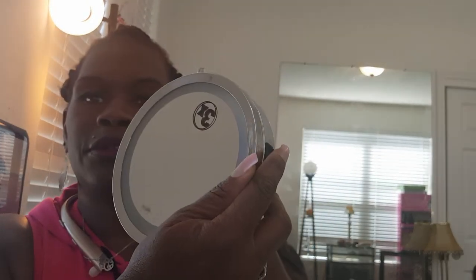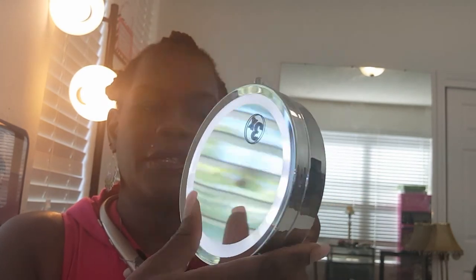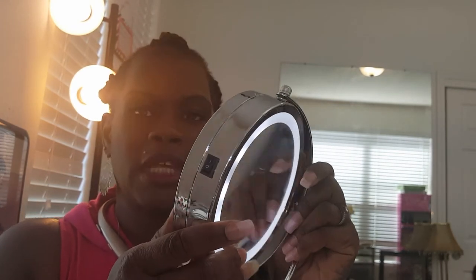Okay, y'all, I can't find no AAA batteries, and I have no, matter of fact, you know what, hold on one minute, I got some. Okay, y'all, so here is the mirror. I don't want to turn it all the way around on you, but there's the light, and the light works on both sides. Y'all, this is really a really good mirror.